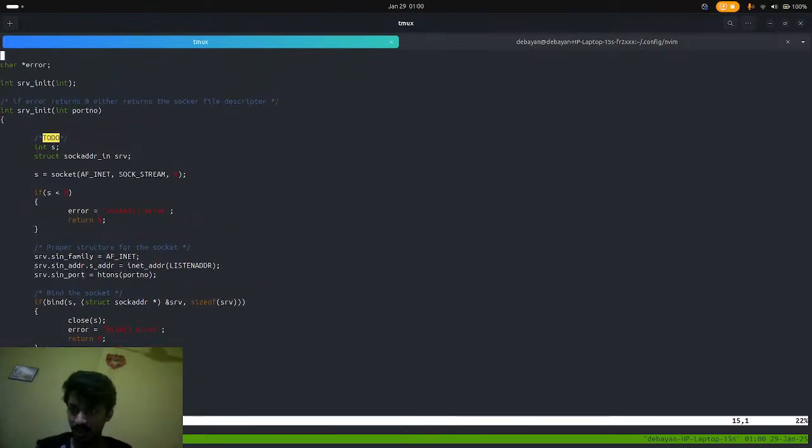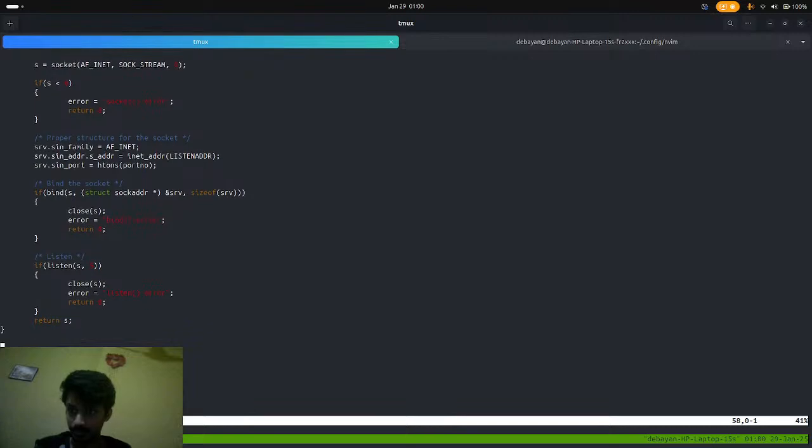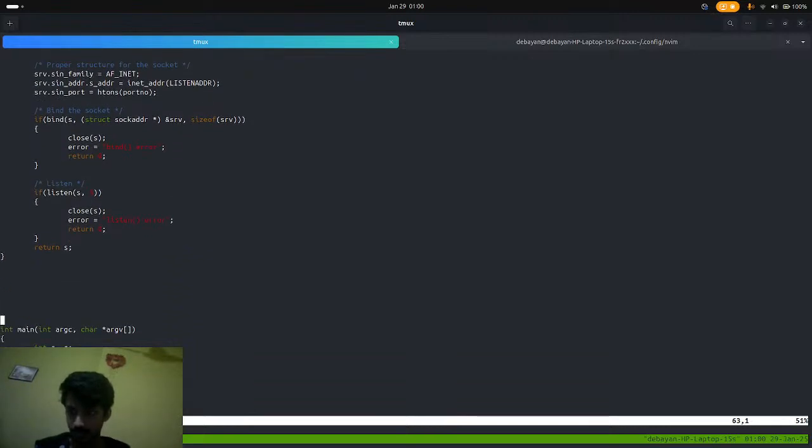Okay, so I don't need the to-do here. Int client accept. It will grab the socket file descriptor and do some fun. It is as simple.